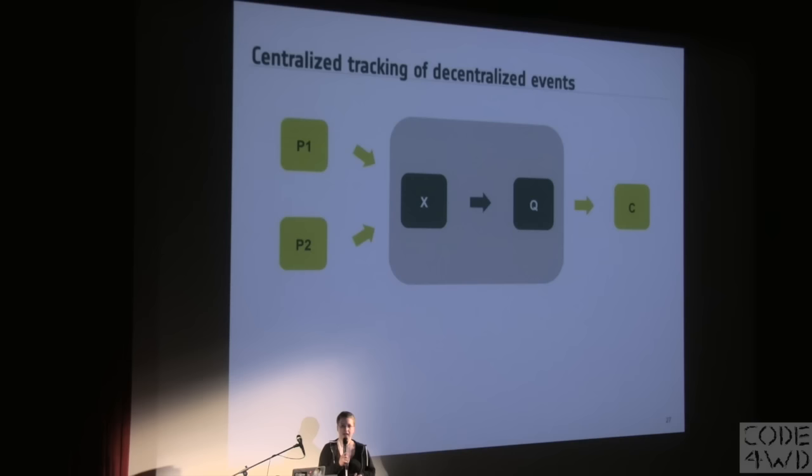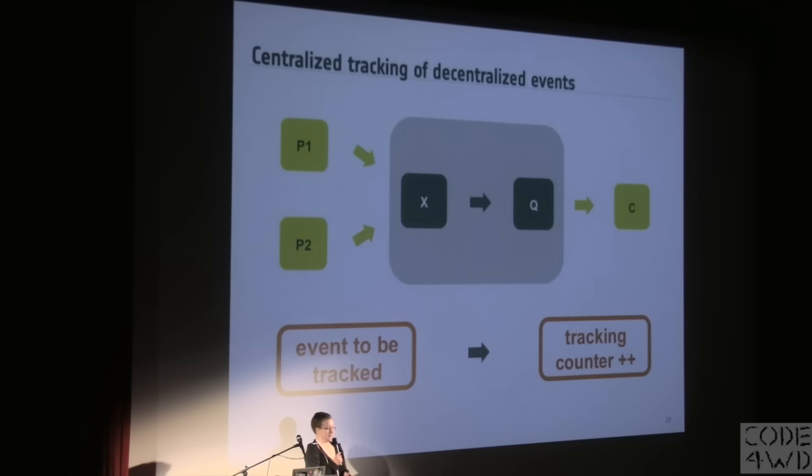Whenever an application connected to the third party, it published an AMQP message about it. And we've routed all those messages from all those different applications to the same message queue so that they ended up in the same consumer, which basically incremented a counter, giving us a nice and centralized tracking of something that was happening all over the place. This, of course, is not idempotent, but we were only interested in the order of magnitude. We didn't care about the exact numbers, so it was definitely good enough.